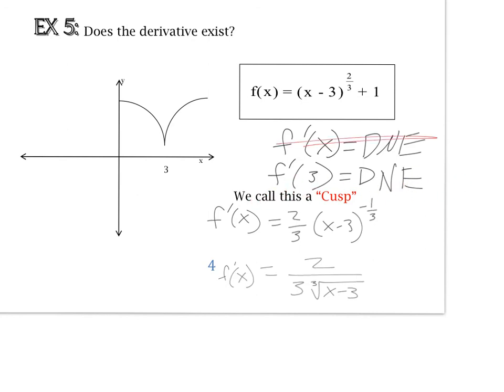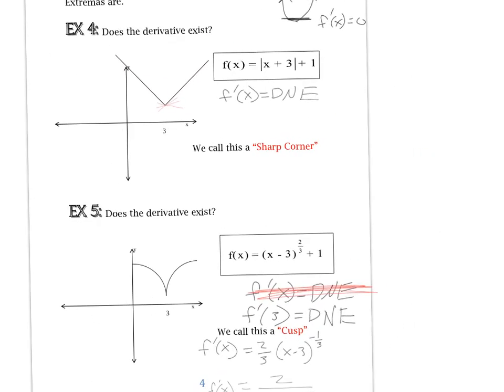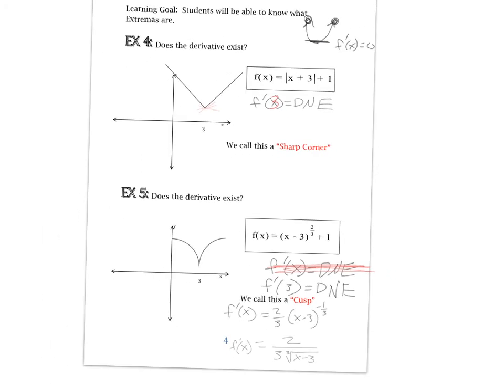So this is actually not a really good statement. Same thing up here, I actually should be saying f prime of 3 does not exist. The derivative is defined here, and it is defined here. It's just not defined right there at 3. Okay. The reason why that's relevant, again, is that when the derivative is either 0 or does not exist, those are potential candidates for maxes and mins. So it's just important for us to keep that in mind. We're going to talk more about that on the next video. See you guys then.